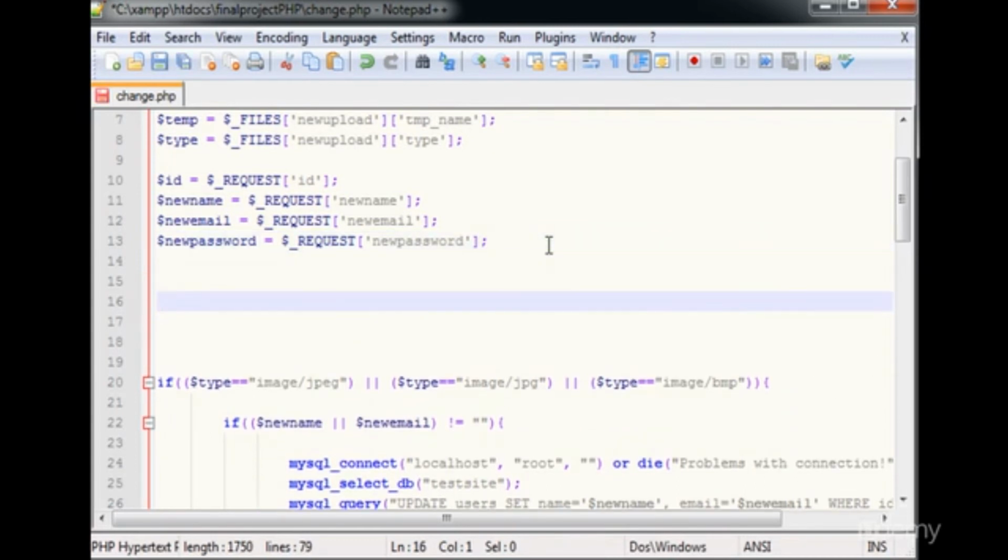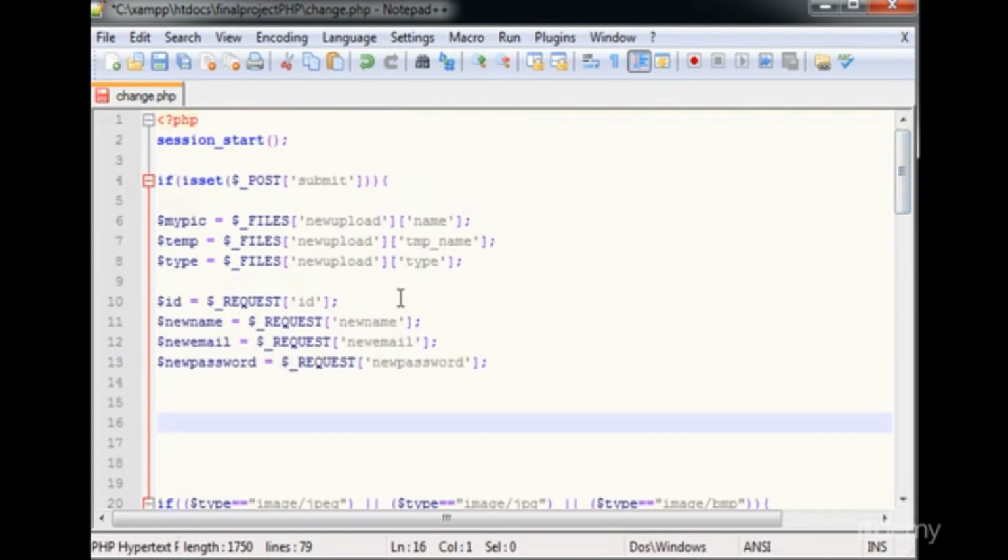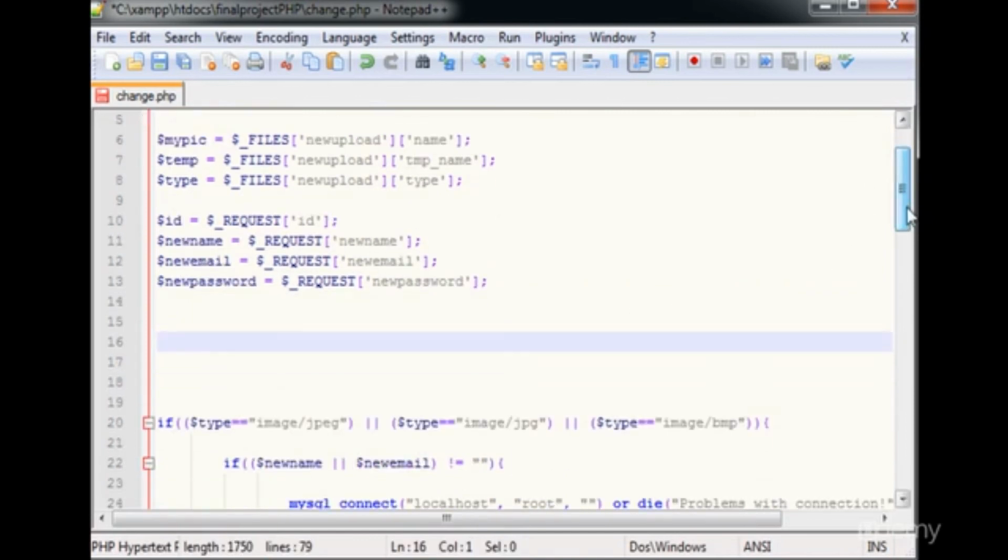We will create a new if statement so we can basically guarantee that we are sending the name, the new name, the new email, and the new password. So that's a good way to guarantee that the user is sending the correct info.